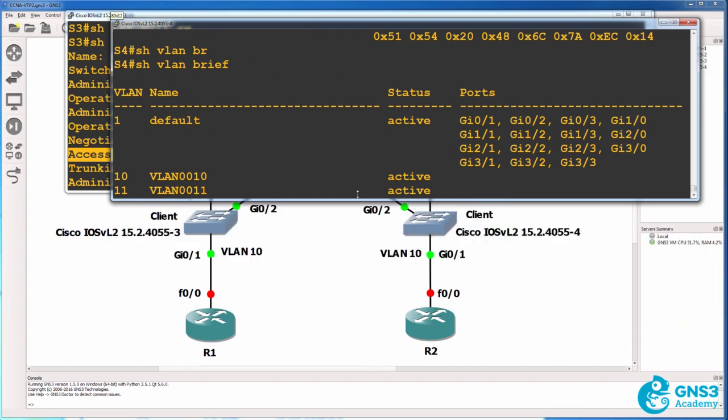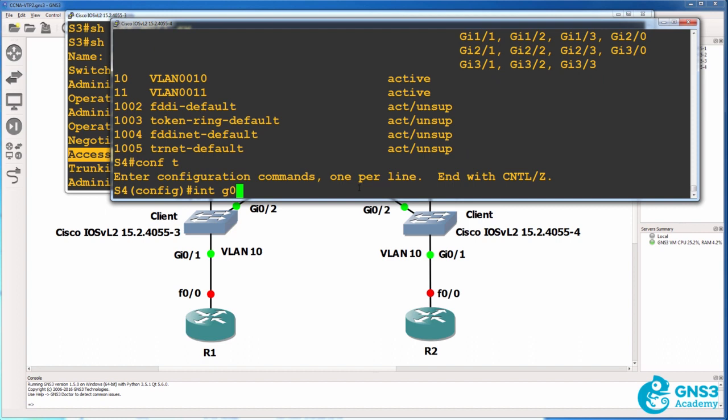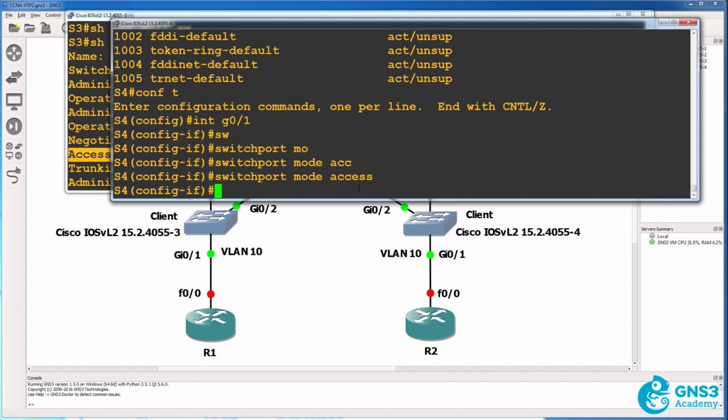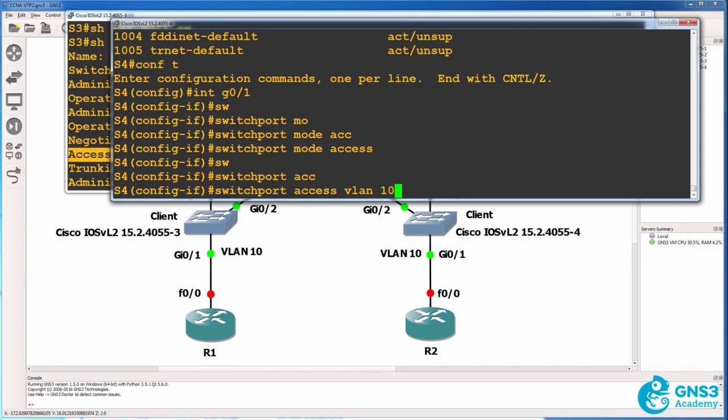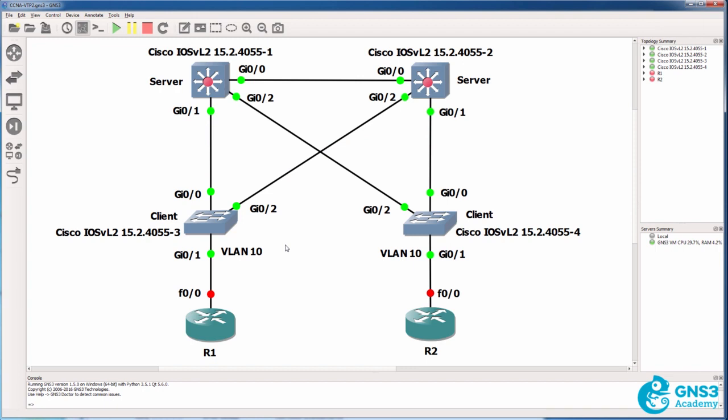So the point to remember is that VTP doesn't put interfaces into the relevant VLANs. You still have to configure the ports with the relevant mode. So if you want trunks, you have to manually configure them or use DTP. And access ports have to be configured with the relevant VLANs. VTP, once again, allows for the synchronization of VLAN database information. It doesn't put ports into the relevant VLANs.